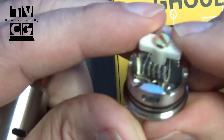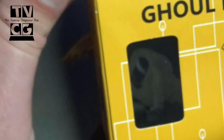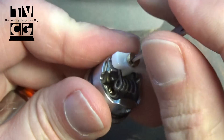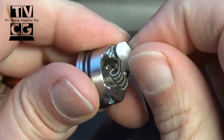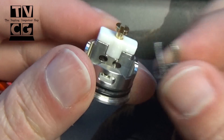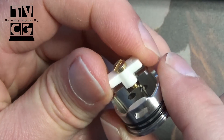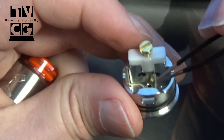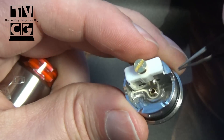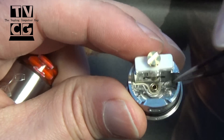You've got a ceramic clamp on top, and this is where we would open this up. You get this little key here — it says Blitz on it — instead of a screwdriver, and you can pop this in here and loosen the screw for the ceramic clamp. Take out the coil; as you can see, you can easily take your single coil, insert it underneath that clamp, and clamp it down. Separate it in the center here between positive and negative. There's a little separator, and that makes one side positive, one side negative. This is the positive, because it's going to your positive post in the center; negative is on the outside.